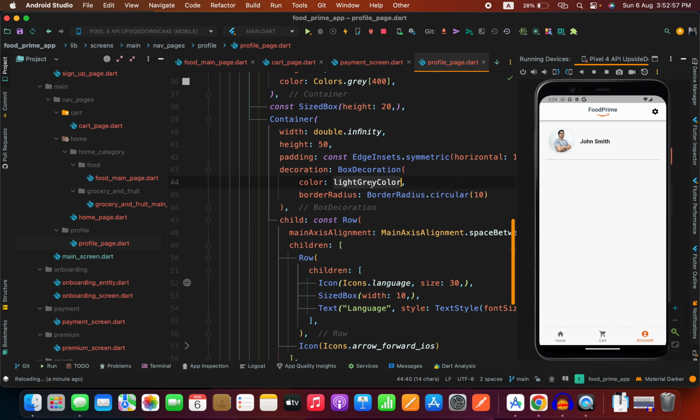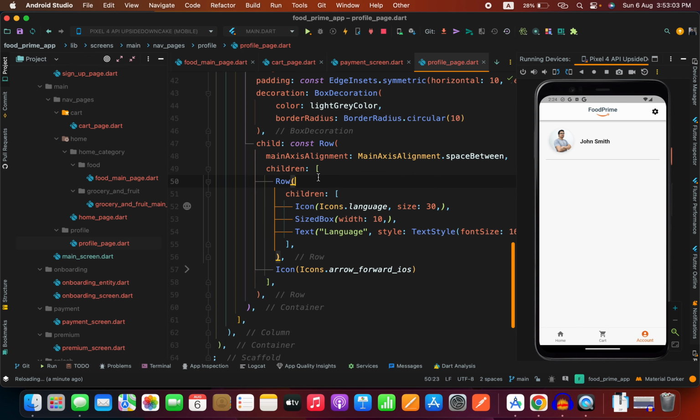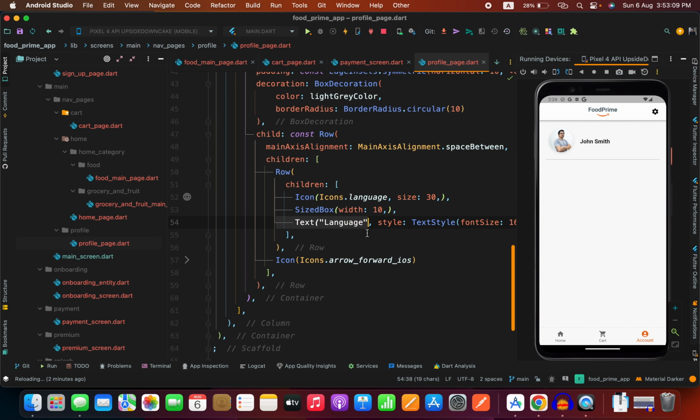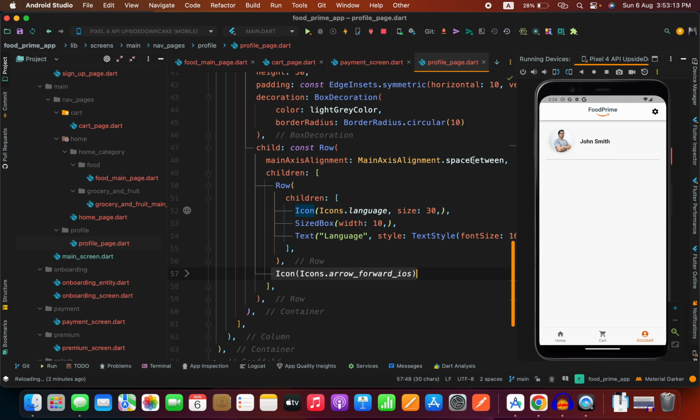Its color is light gray, and a simple row inside another child row, which is a language icon and the language title, and this will be aligned at the rightmost, and we have put the spaceBetween in here. So this is the arrow_forward_ios, Ctrl S to hot reload.